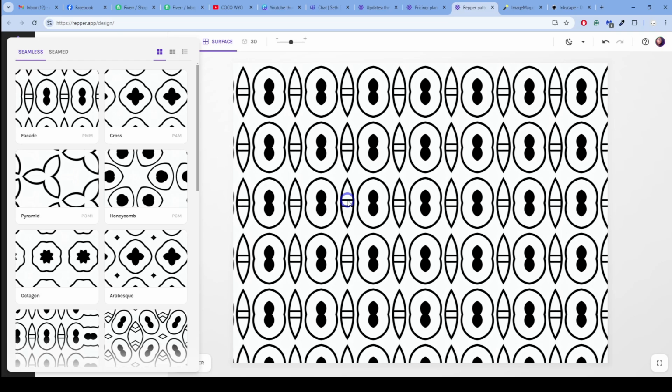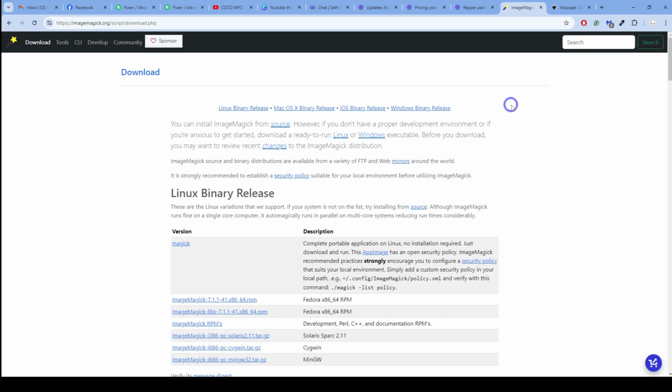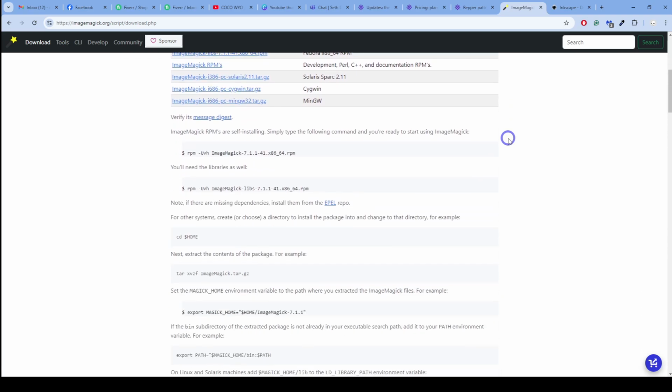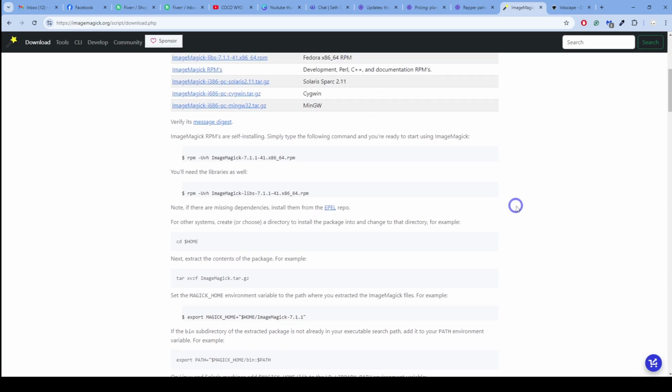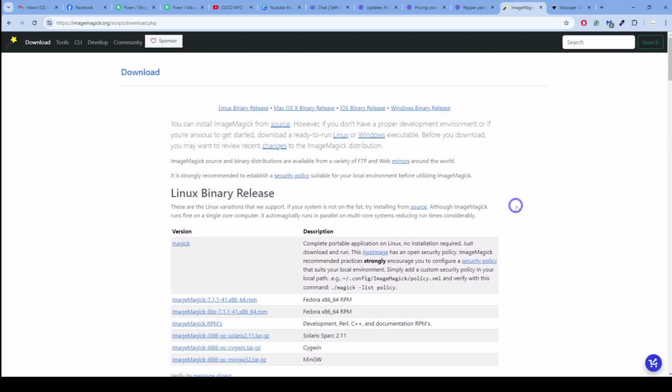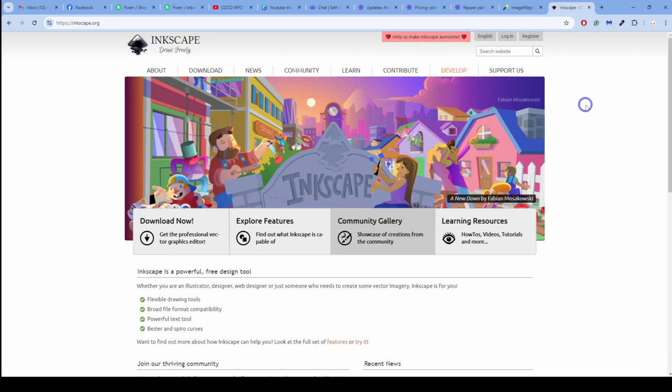I mentioned in my last video that I have two scripts. One script rotates images for me, and the second one converts them from PNG to SVG files. It is vectorizing my images. In order to do this, you need to have two programs installed on your computer. They are both free. First one is ImageMagick. It is completely free, and this is not software that you actually use. This is software that is used by the script to do any changes on the images. Second software is Inkscape. It is a vector-based editing tool. It is also completely free.